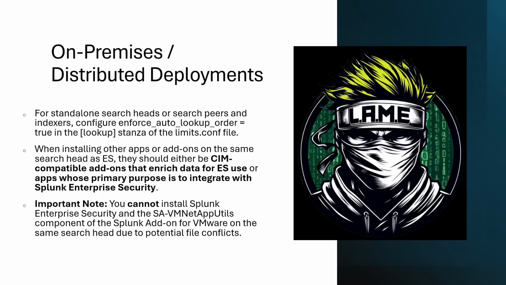They will have a massive negative impact on your enterprise security instance. Keep it dedicated to doing the things that enterprise security needs. And an important note, you cannot install Splunk Enterprise Security and the SA VMnet App Utils component of the Splunk add-on for VMware on the same search head due to potential file conflicts. So if you're doing VMs and you're using that add-on for VMware, it does not work well on Splunk Enterprise Security. So just be aware of that.